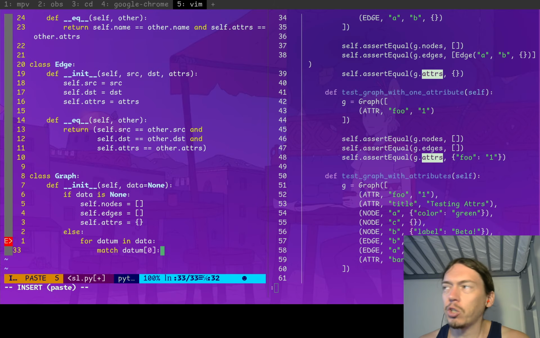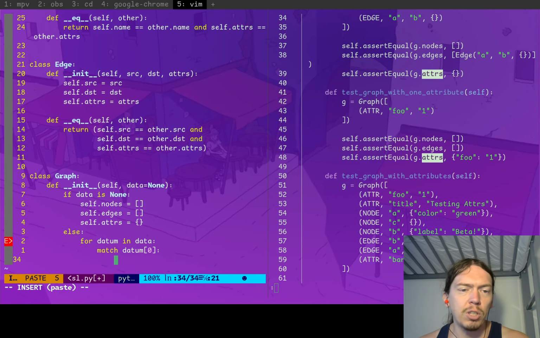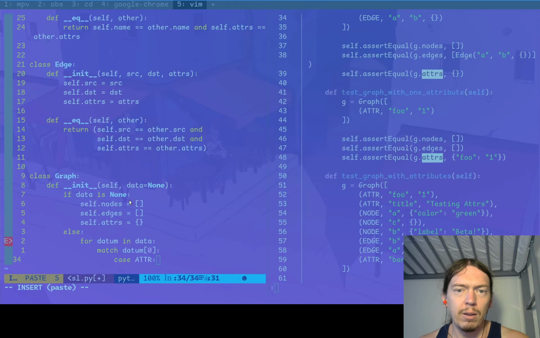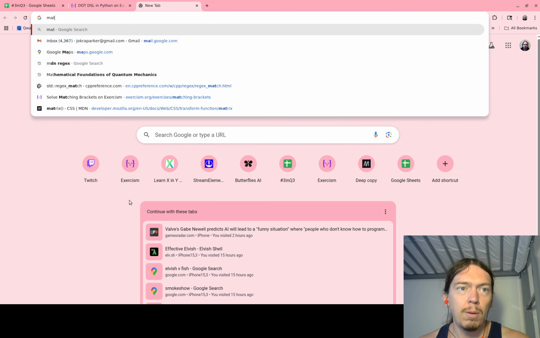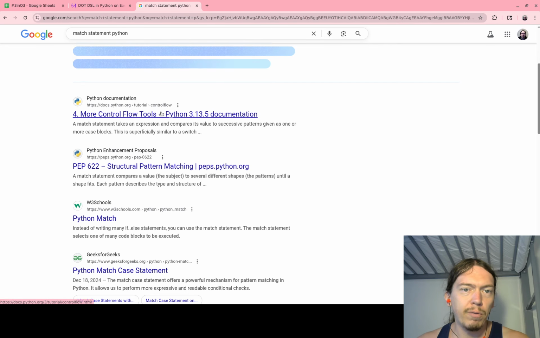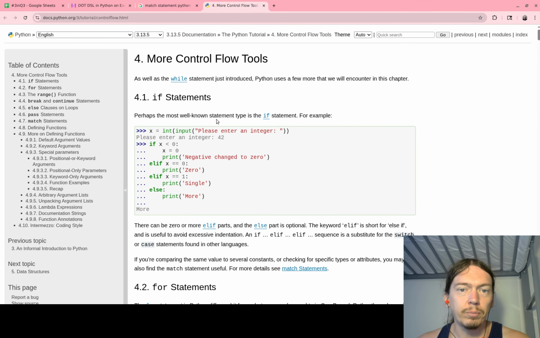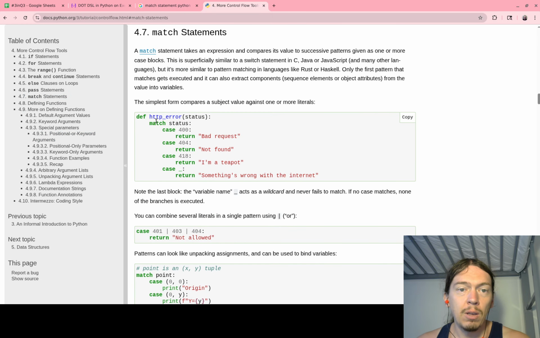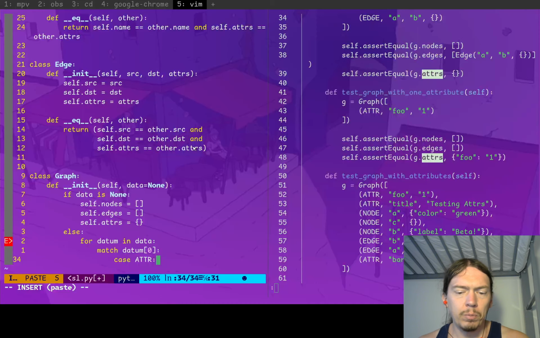And I actually have to remind myself of how match works in Python, but I think it's like case adder. Let me take a quick look. Match statement Python. Flow control tools. And we'll go to match. Yeah.